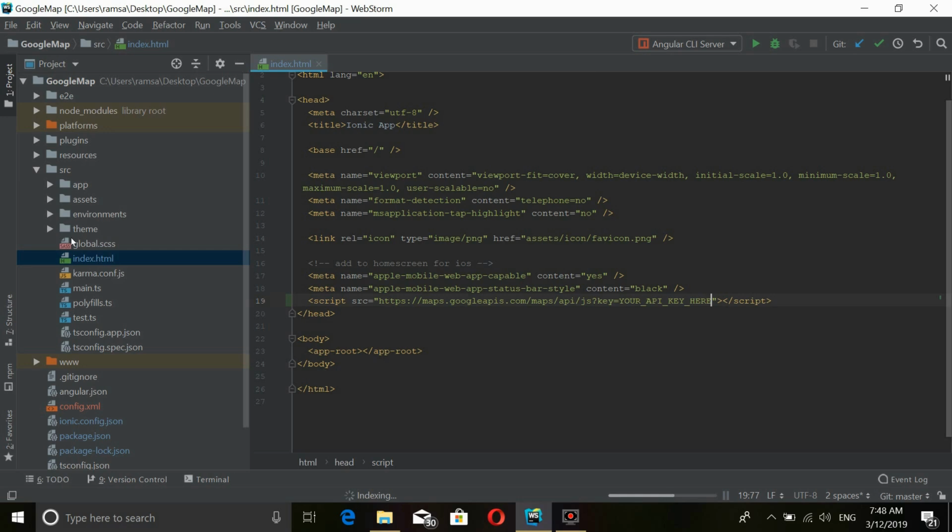First of all, go to your index.html file and open that file. Next, you need to add this Google Map script in the header section. Don't forget, please use your own API key. I didn't include any API key here. Go through the Google Cloud Console and create a new API key for your mobile application. Use your API key here, then only the map will display. Otherwise, the map displays, but it shows a developer purposes only issue. Okay, let's move on to the code.